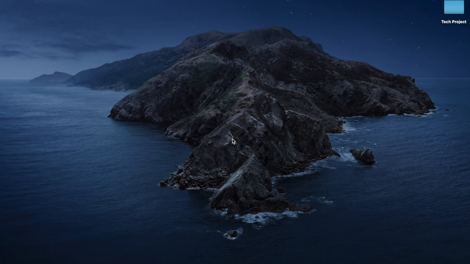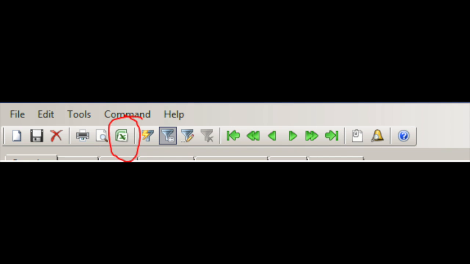So let's get started by first exporting the data from Windows AX 2009. Due to this company being a private company, I will not be able to show you the Windows AX application. However, I will show you the location where you can go to export the data.